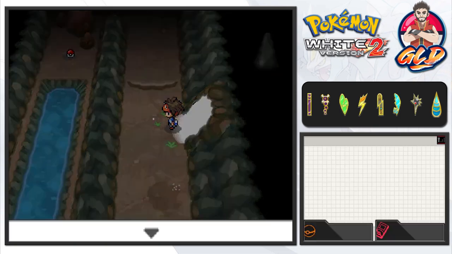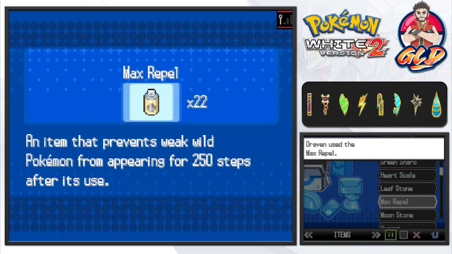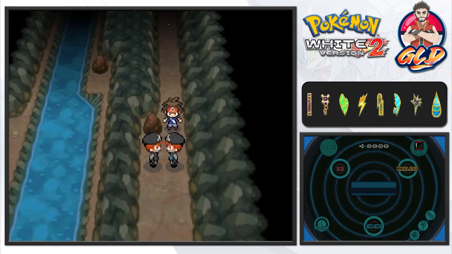So if you guys remember last episode, we actually thought that we had to go here in route 120 or route 22. And no, I don't want to use that right now. We got 22 repels and let's go right ahead and take care of business. So yes, I actually thought we were supposed to go right here.